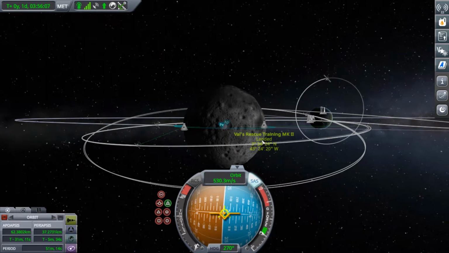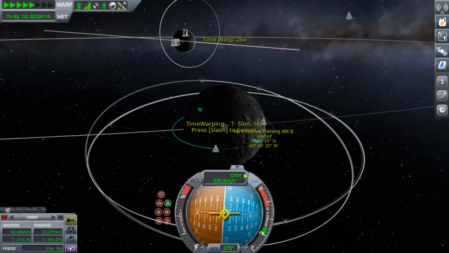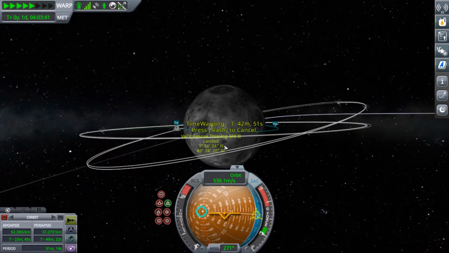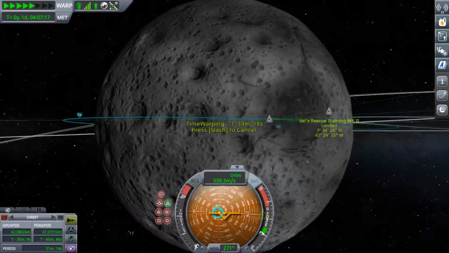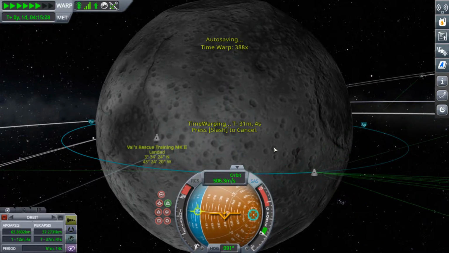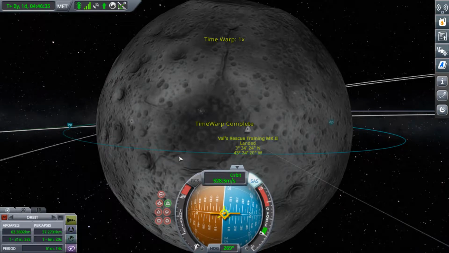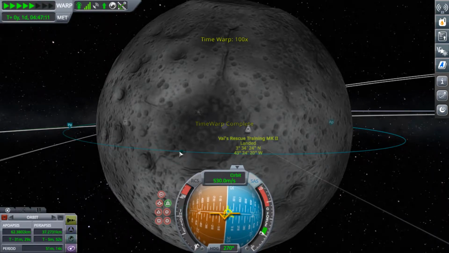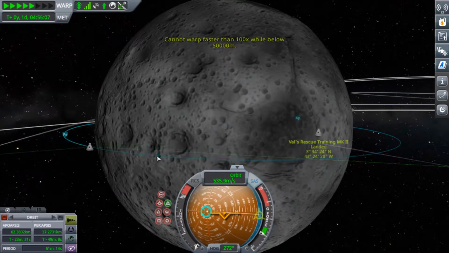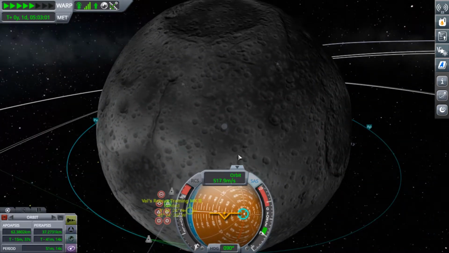Okay. We're gonna probably just do another orbit to let the Mun pass under us a bit. I know we probably actually should have just landed there. That would have been smart. Let's just time warp and see where we end up. Actually, I'll bring you back when we have a good spot where we're gonna land.